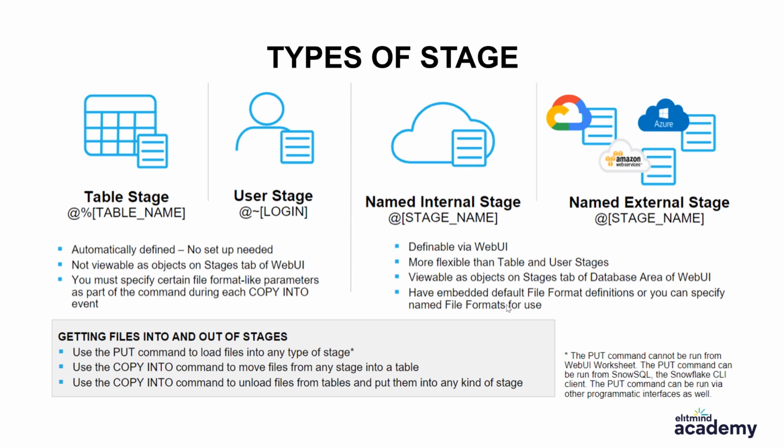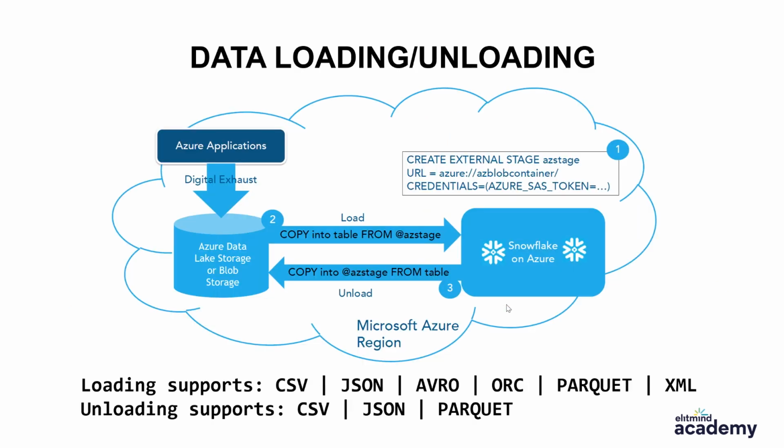Now, the third type is the user stage, which is dedicated to your user in Snowflake. So you can easily put your files, even from your own computer, into Snowflake. And the fourth type of stage is the table stage, which always exists whenever you create a table. Each table has its own stage dedicated for bringing data into this particular table. This type of stage is used in particular when you are using the load table feature of the Web UI of Snowflake.